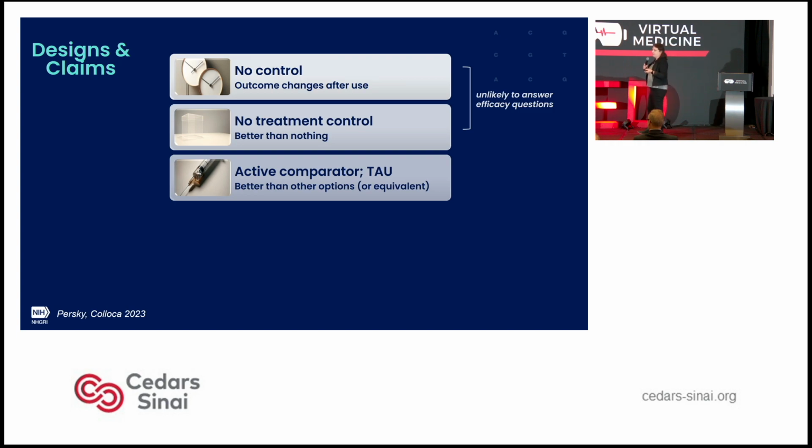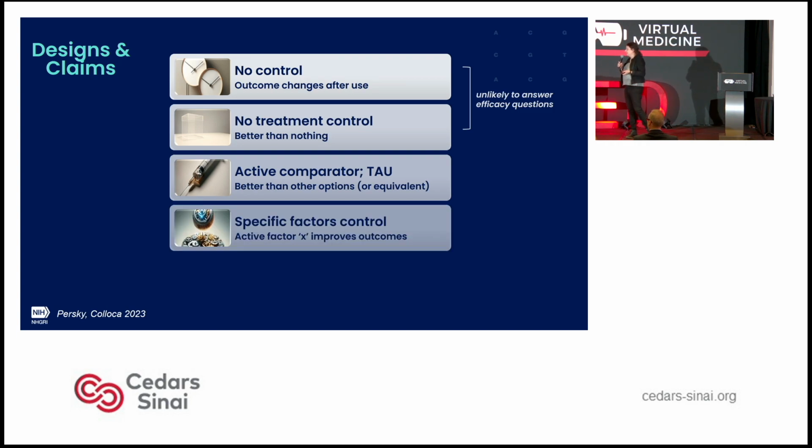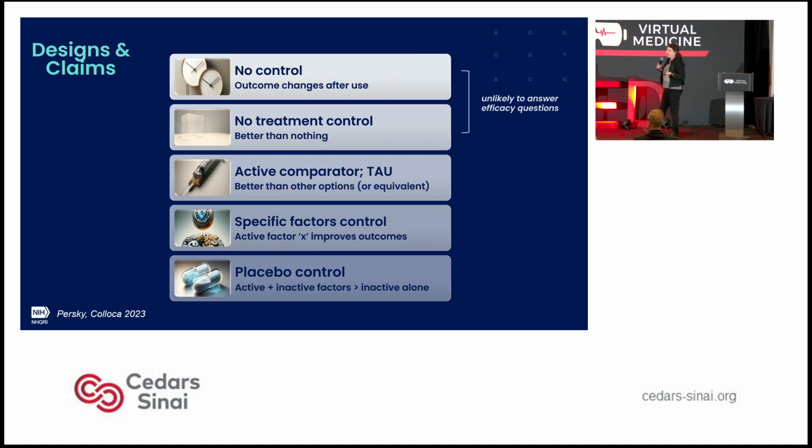Now where I'm really going to focus today are on these last two. So this one, it's called a specific factors control. It's probably more than you need to know, but basically what we're trying to do here is we have one factor we're really interested in. In our world, usually this means the hardware. This usually means VR or AR, and we want to know if that improves our outcomes. And then we have our placebo control, which we often think of as our gold standard. Obviously, it really depends on what we're trying to say at the end of the day, but here we're saying we sort of know what our active ingredient is, and that's useful to us.